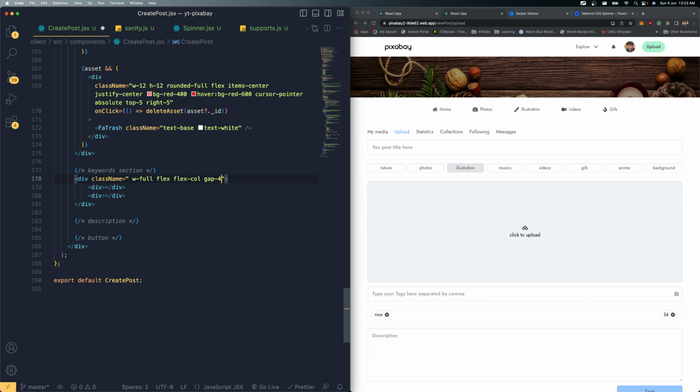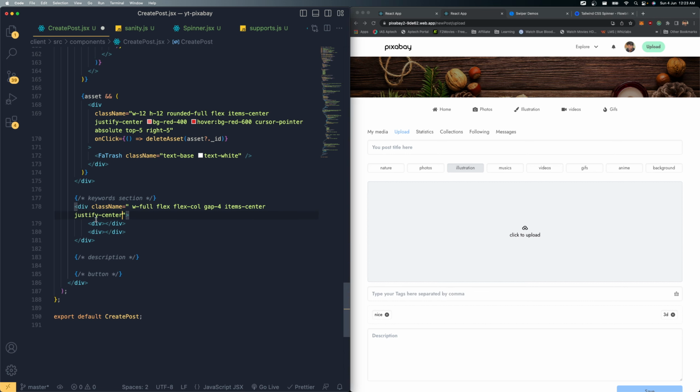Gap between both these divisions is 4. Then items center, justify center. And for the first part of this division, the class name is also going to be exactly the same thing. Copy it, paste it, and I'm going to say it as relative position.